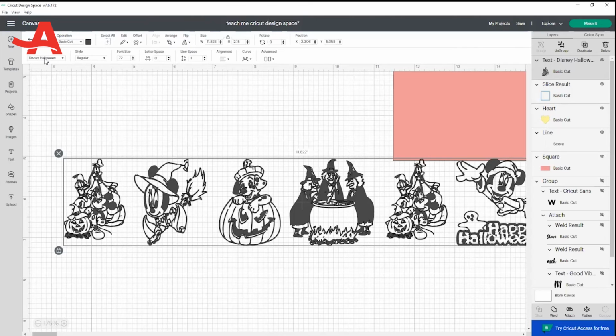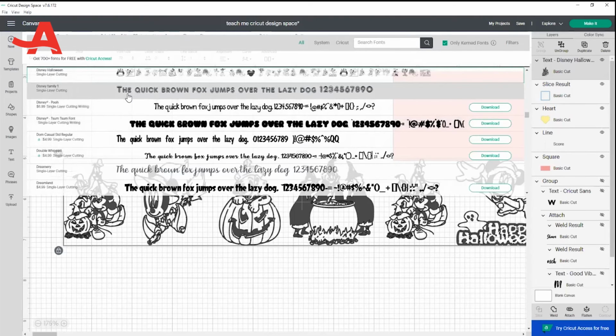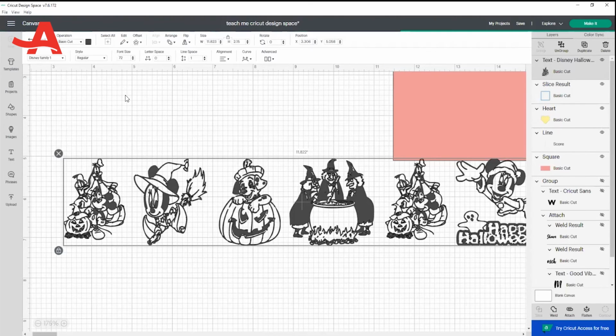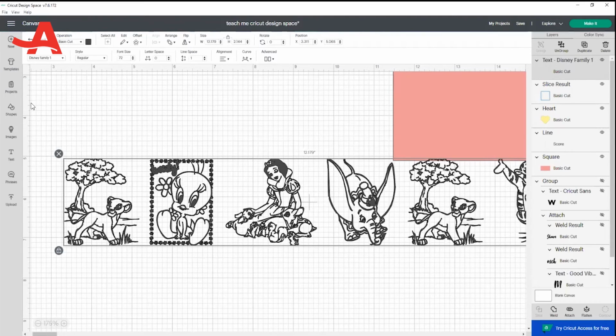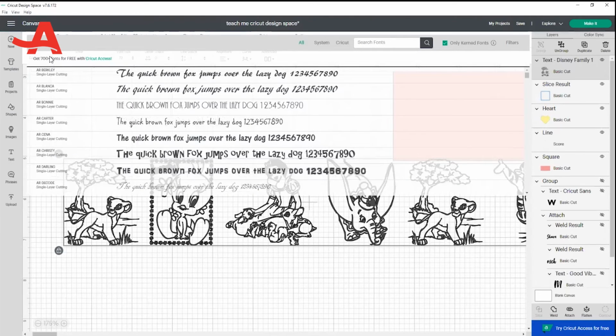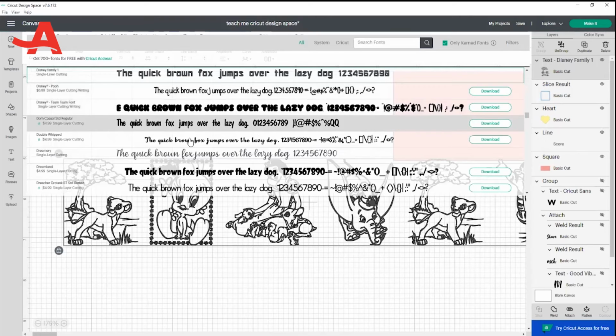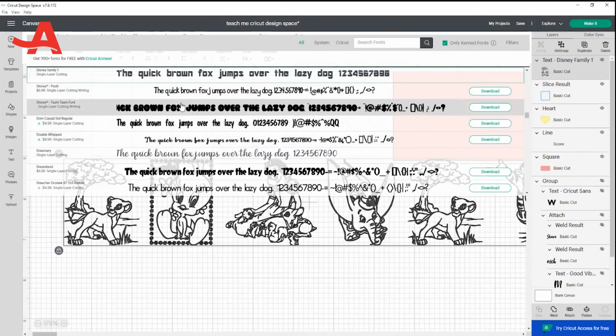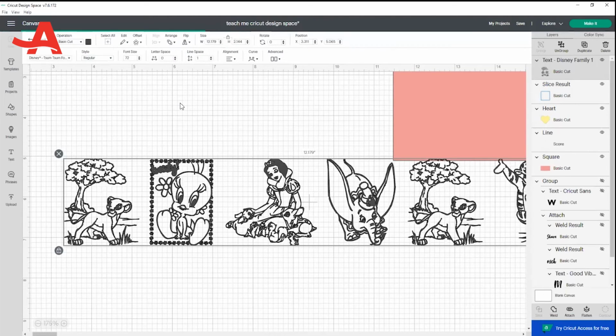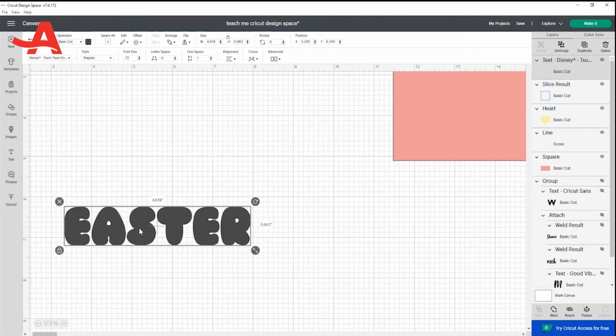So now if I change this to, let's just change that to a different font. I use the dingbat fonts a lot because then you don't have to go find, oh, here's another one, Disney Family. That is not a Disney character. Sorry. Okay, so let's put it back on an actual true font. There we go. Oh, that's kind of cute.